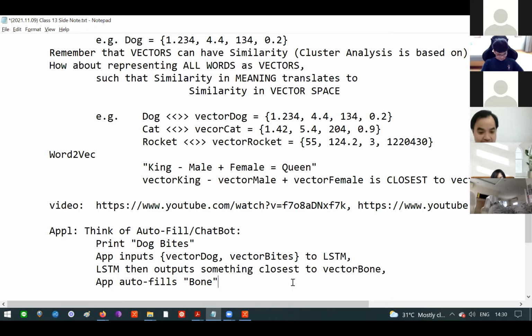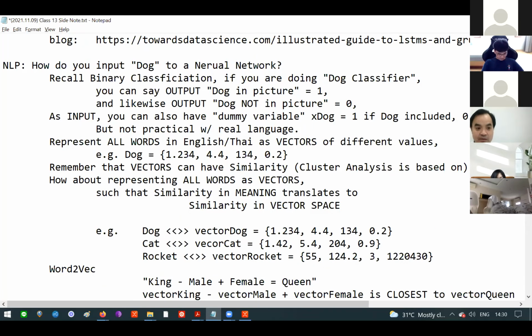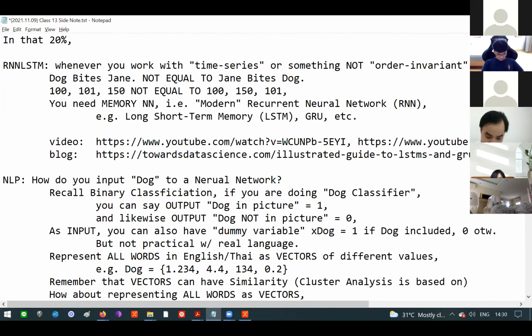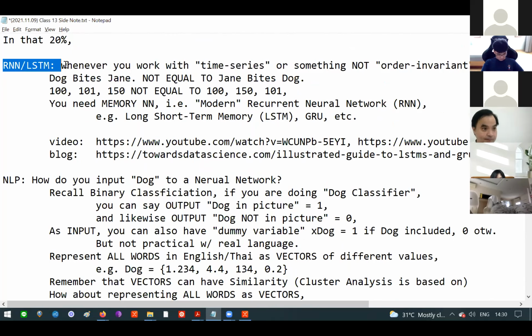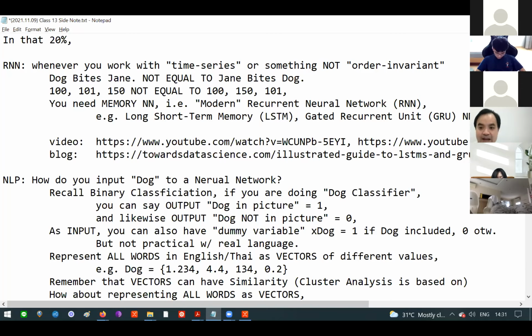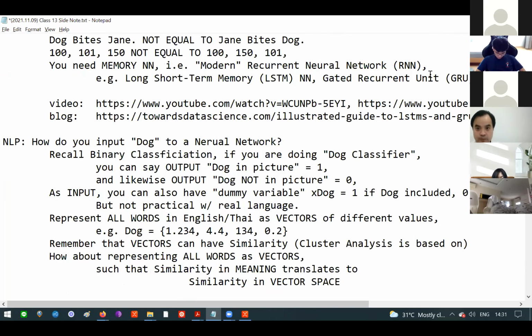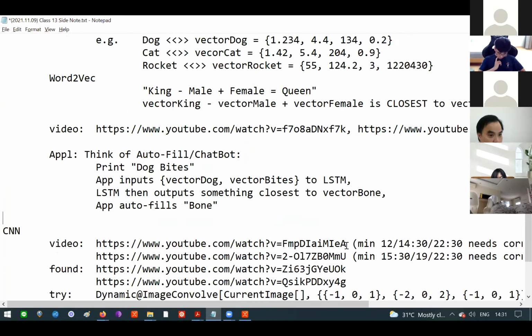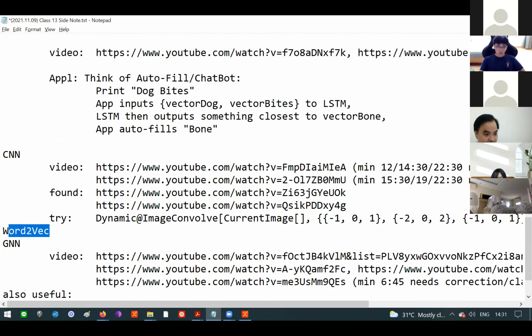So once again, you are not working with tabular data, you're working with text data. So this is going beyond tabular data. One technology is LSTM, or I could say RNN, but I don't mean old-fashioned RNN. Emphasize modern. And this one is called the gated recurrent unit model. This is the name of a neural network. Gated recurrent unit. So word to vec, got that.